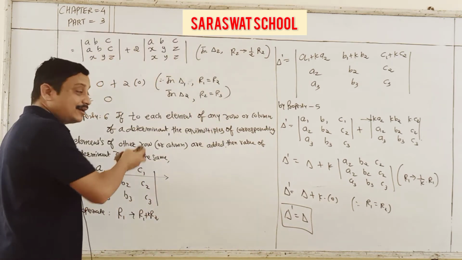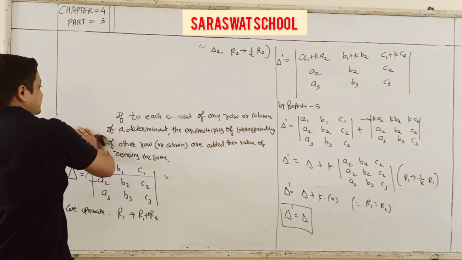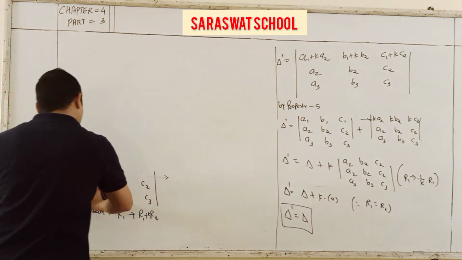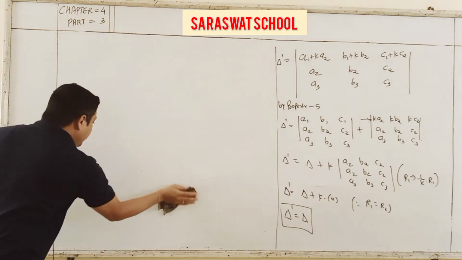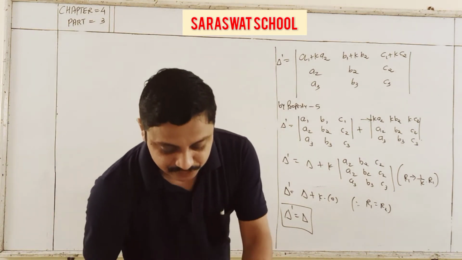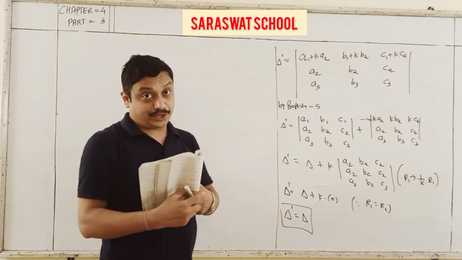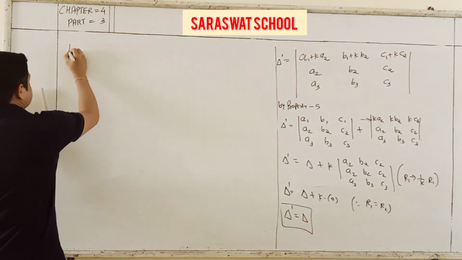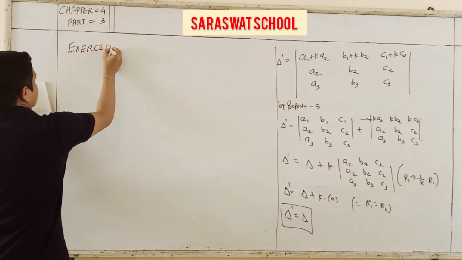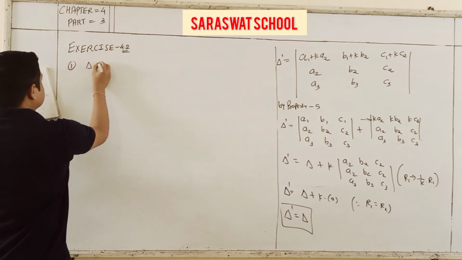Now I will start numerical questions related to these. Property all 6 done here. So I will start my short numericals by going through the exercise and then afterwards the examples. Okay, so up to example 10 done here, I will go to exercise 4.2. Prove by the property, answer is 0.